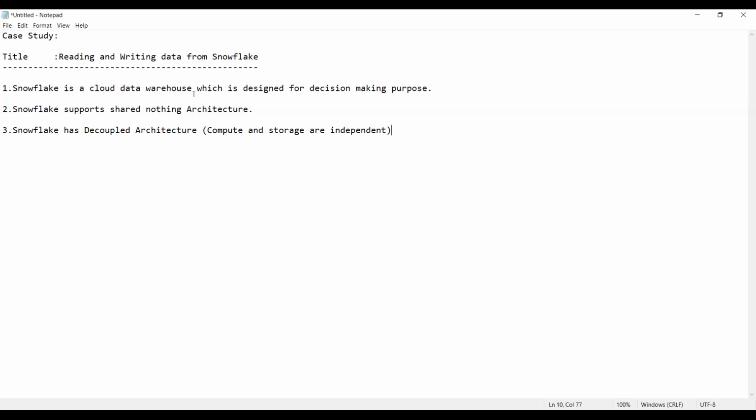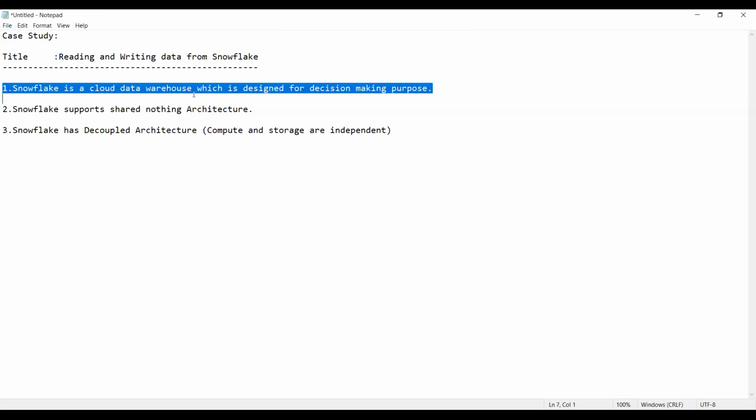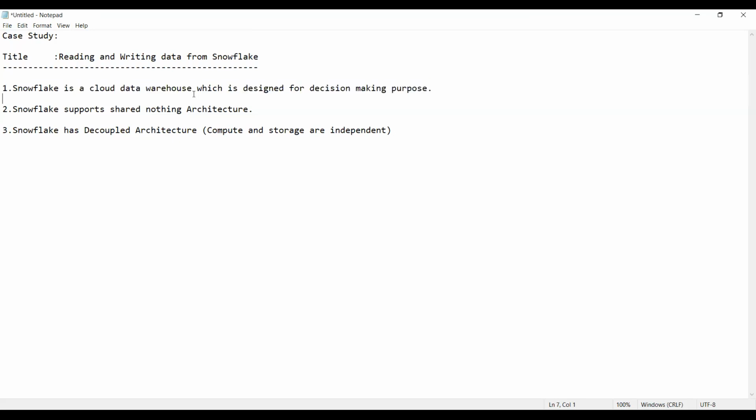Okay, now, guys, here we have these three points. Snowflake, as you know, is a cloud-based data warehouse, or you can say database, which is designed for decision making purpose.